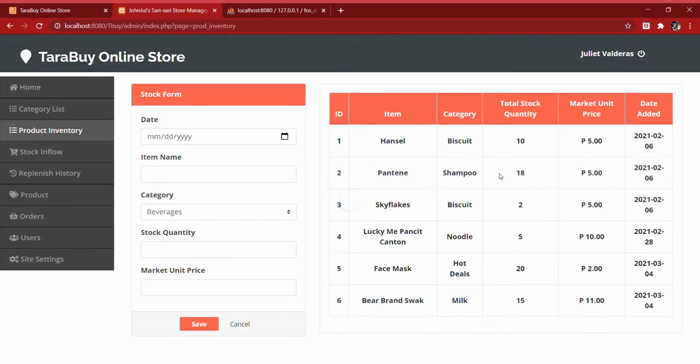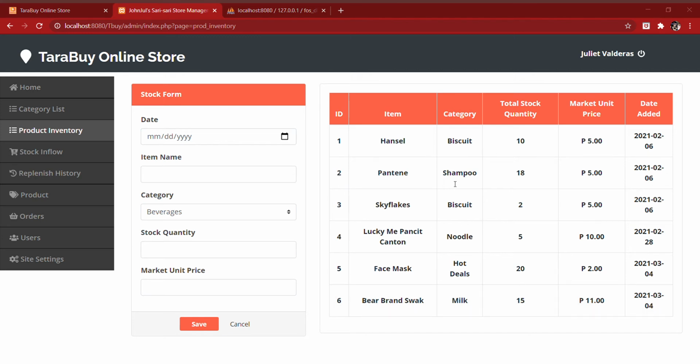Data successfully added. So the recent item added is now on the list of items, and you can see here the category, its total stock quantity, the market unit price, and when it was added.